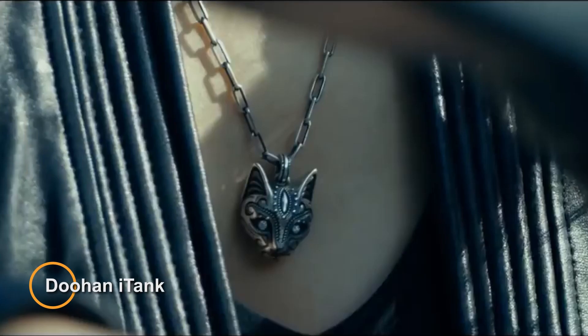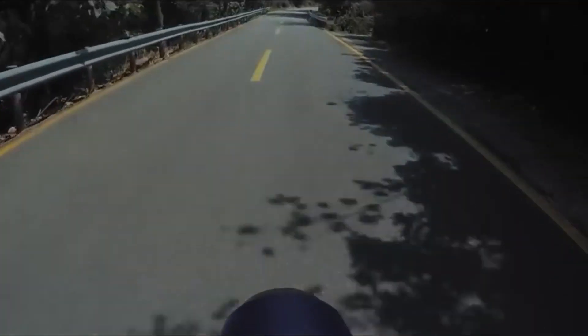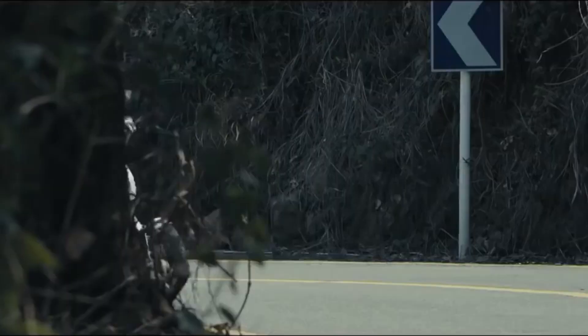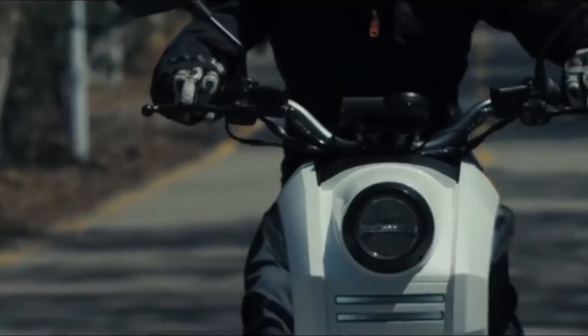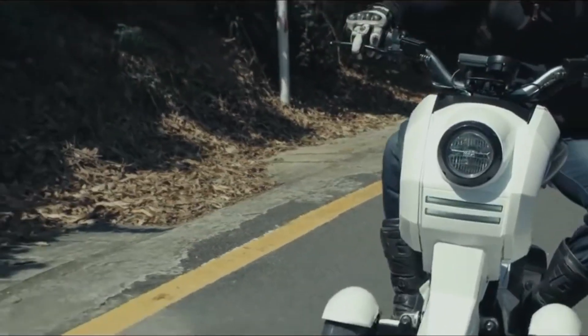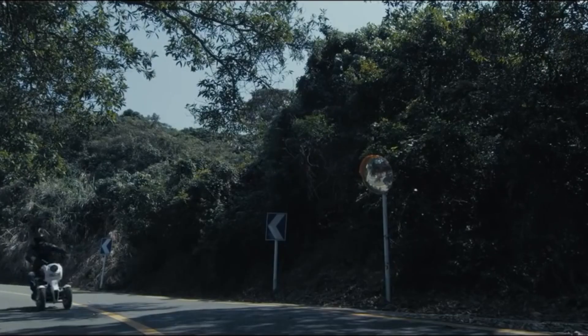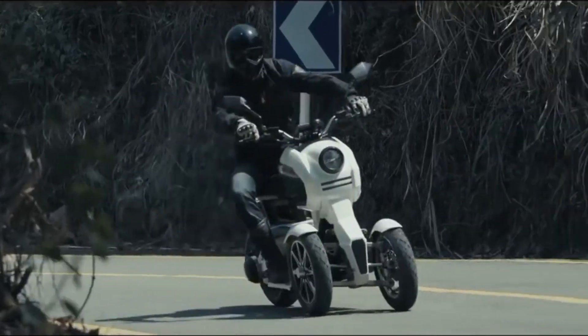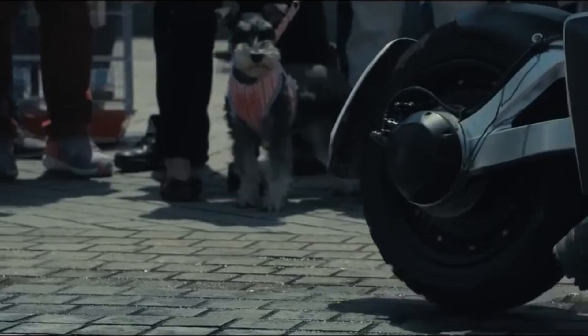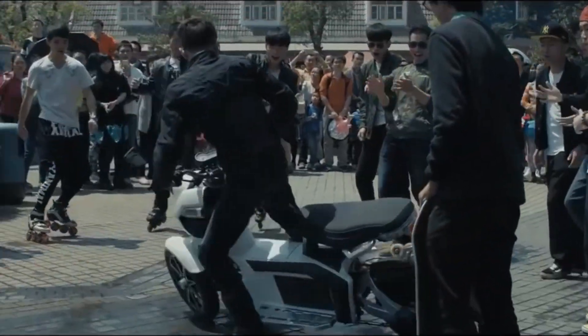Doan i-Tank — a three-wheel electric scooter designed for short-distance travel. Its unique design and advanced features make it a convenient and practical choice for navigating city streets. The i-Tank features a stable and balanced platform with two front wheels and one rear wheel, providing enhanced stability and maneuverability. This design allows riders to confidently navigate through traffic and tight spaces with ease. Powered by a powerful electric motor, the i-Tank offers smooth acceleration and responsive handling, making it ideal for urban environments. It typically includes a high-capacity lithium-ion battery that provides ample range for daily commuting and errands.